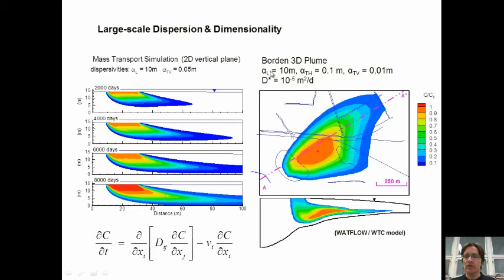Here's another example of our famous Borden landfill plume. Here's a plan view and a vertical section along the plume center line. Similar longitudinal dispersivity of 10 meters, transverse horizontal of 0.1 and a vertical of 0.01. And a coefficient of diffusion, of course, is incorporated in all these simulations too. So again, looking at the vertical section, we're getting very good resolution of our vertical gradients here. So this is good news.